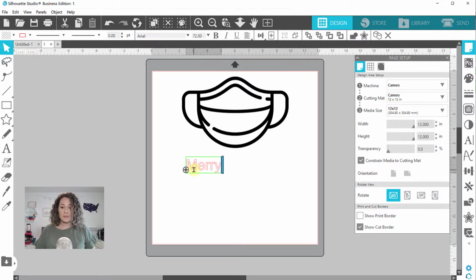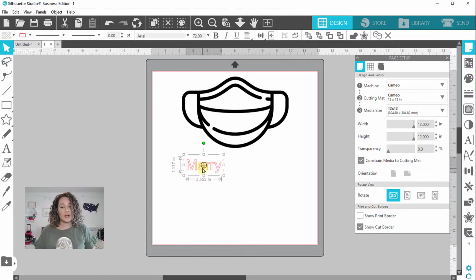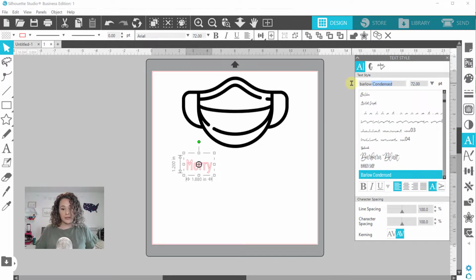Now again, we have this green box around here. This is for text edit mode. I'm going to click off of it and click on it one time. This is how I can really quickly change the font in there. So this is going to be Barlow Condensed, and my mistake, I forgot to do this in all caps, so I'm going to double click on it.